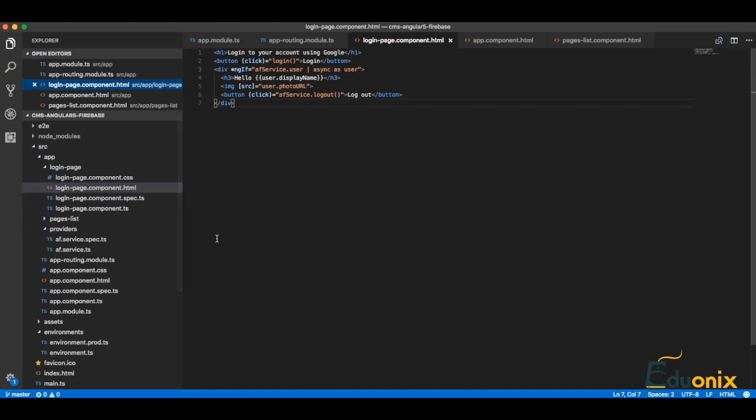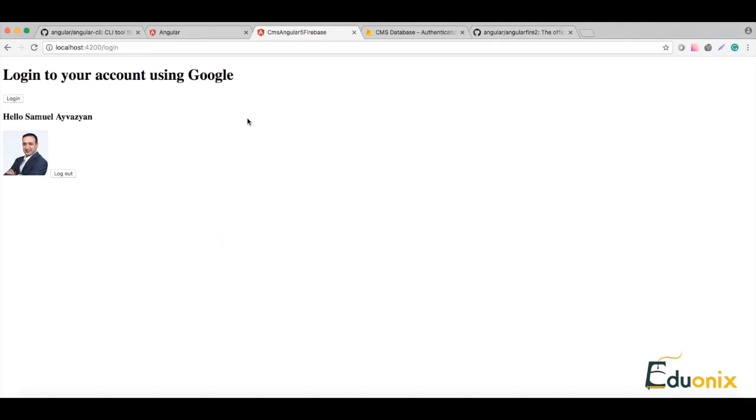Okay. And in this part we will implement user authorization. So authorization means that we are authorized to use some part of the page, or we are an administrator, or we are just a user or subscriber.